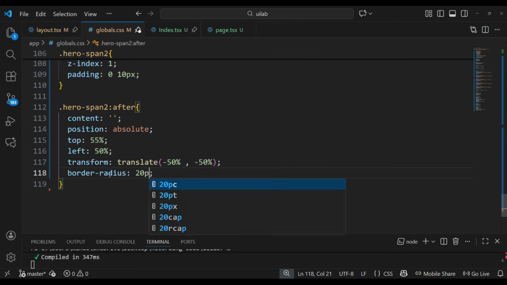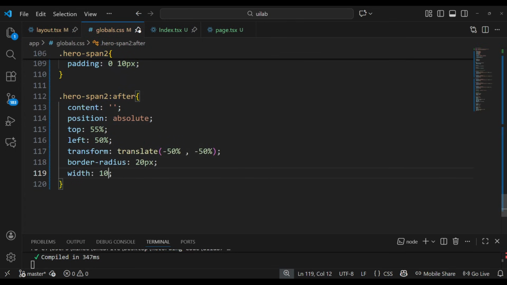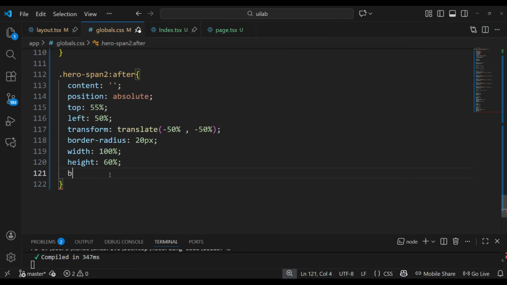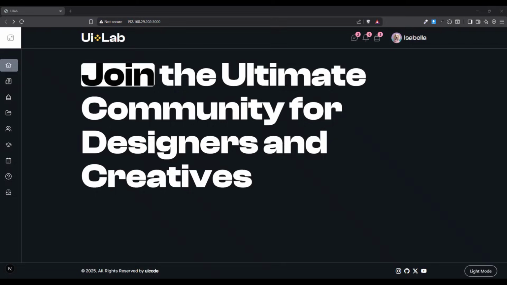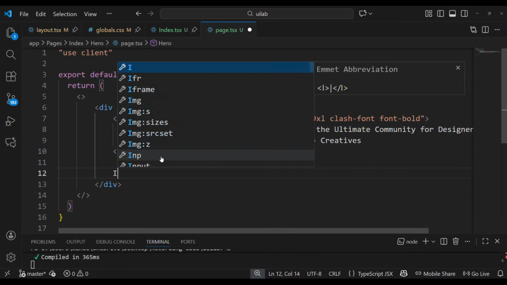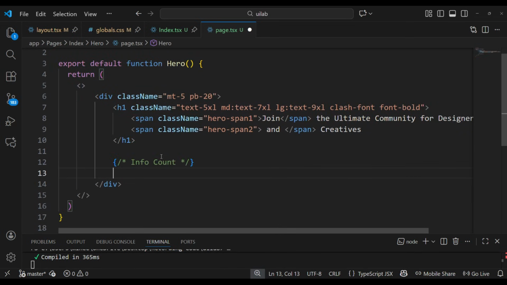Set the content in the center, border-radius 20 pixel, width 100% and height 60%. Border is 1 pixel solid var(--white) is the variable. So now you can see that the join and word has a different effect for span1 and span2. So now we need to define info count.